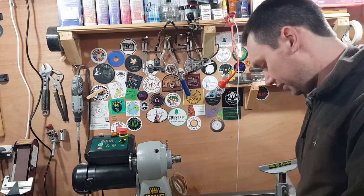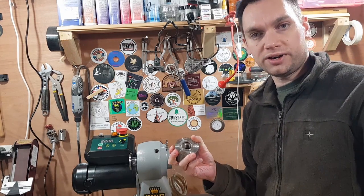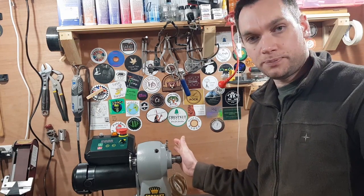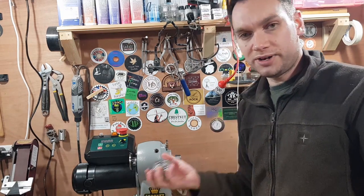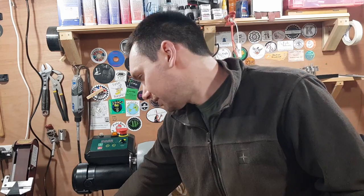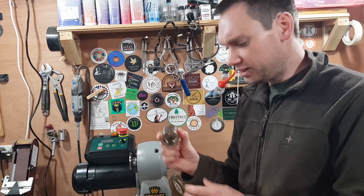Now, what I did find is that the chuck that I've got from Rutland's is 1 inch by 8 TPI, but this lathe is an M33 by 3.5 screw thread, so too big for my chuck. Which is a bit of a pain, because having bought this just now, I don't have the resources to get a big chuck at the moment that will fit this. So I went to Rutland's and got the adapter.